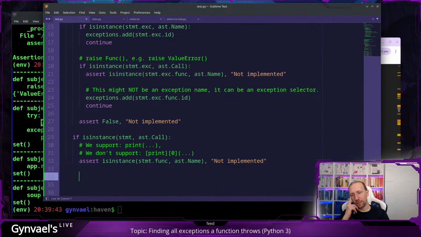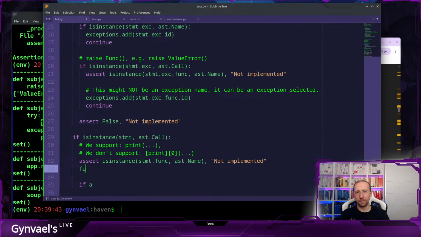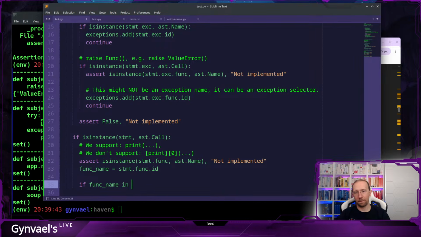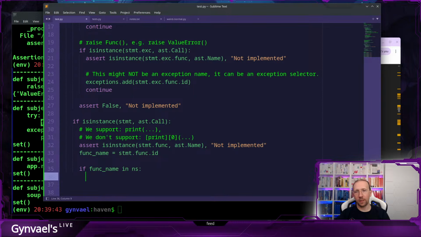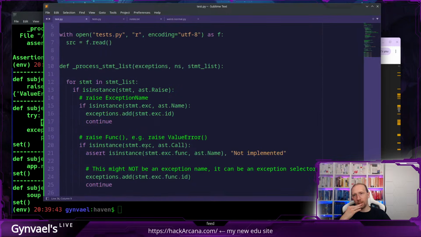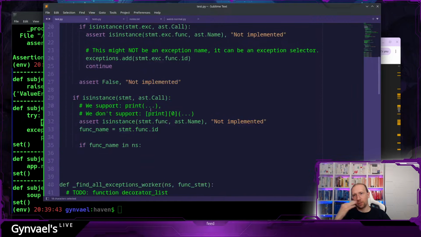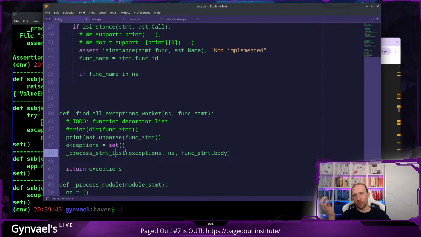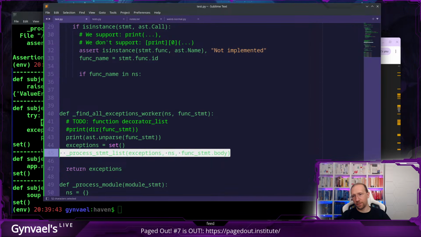Okay, so we have a call now. The function name in this case is statement function ID. If function name is in the namespace, then what we can do is basically do the same as we do here, just do this.